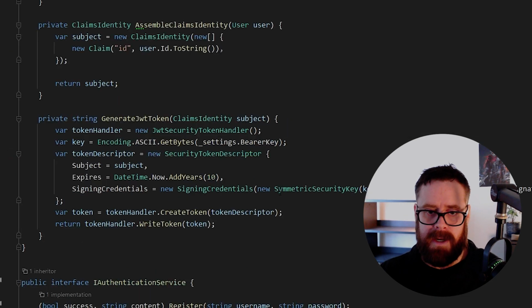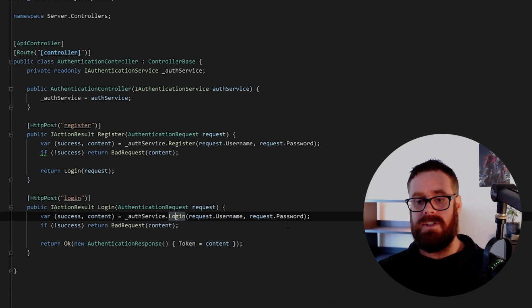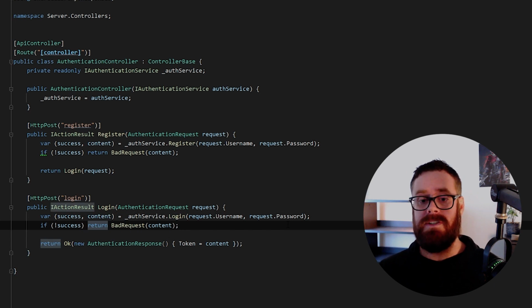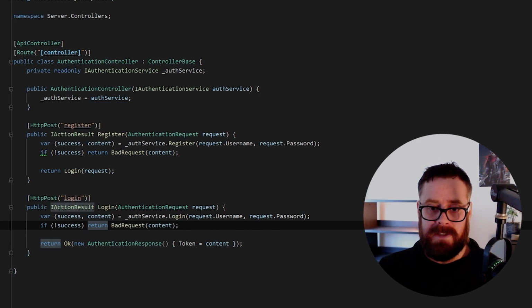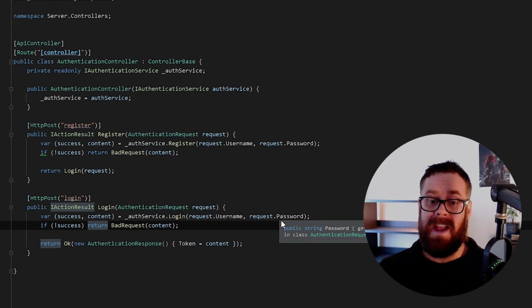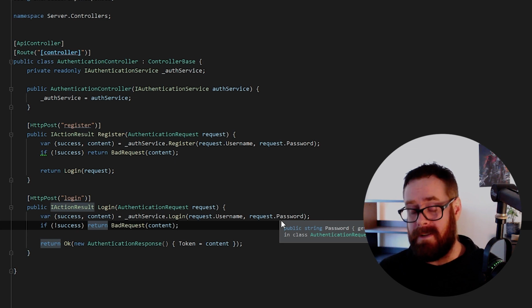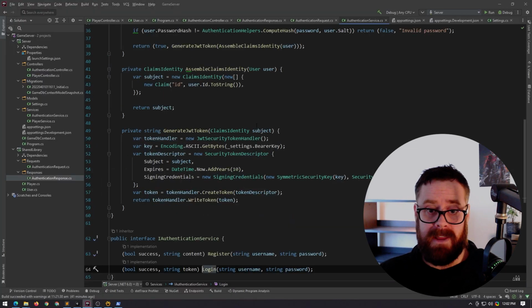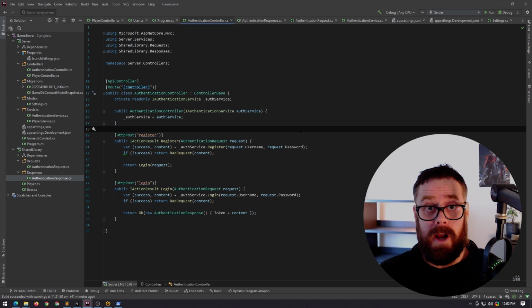So as I said before, you should not actually return incorrect password or incorrect username, but it is good to return it to here. So then maybe you can do some logging on your end to say a user has logged in, because that's a good way to catch someone brute forcing, right? So that's actually it for the controller and the authentication service. I know it's a lot, but I hope that you're sucking it in and you're learning.